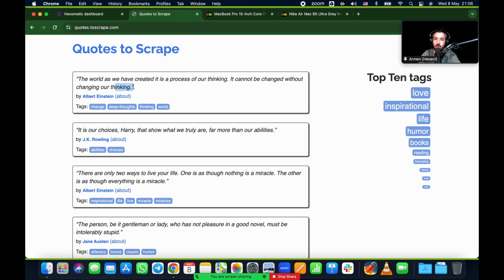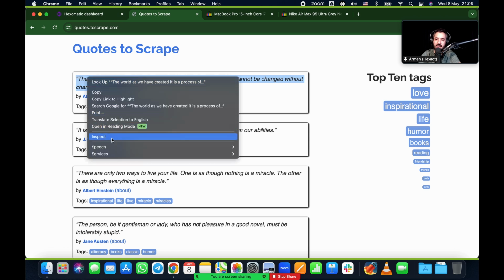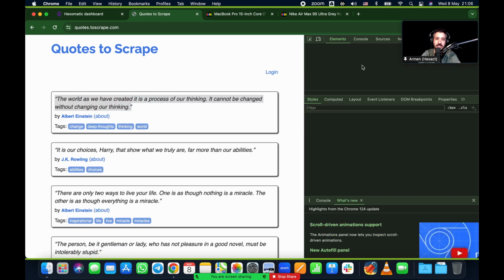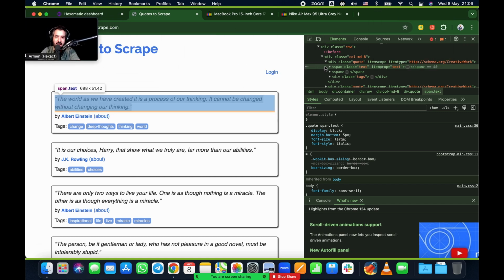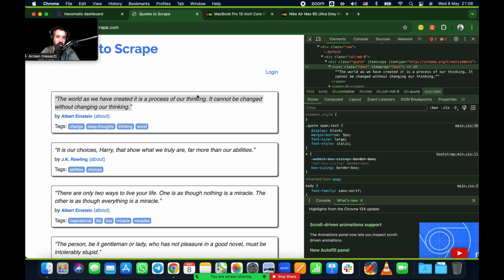Let's say I want the quote. So I'm just going to mark the quote here. I'm going to right-click, and click on Inspect. When I click on Inspect, it's going to pop up the code on the right side here. And that little green line that's marked is this specific element that's marked. It's a span, so that's how it's coded, and the class is text. And if I open that up with the little arrow, it'll actually show the text underneath it, which is the quote that we're trying to grab. So span, class, text. Just remember that for a moment.